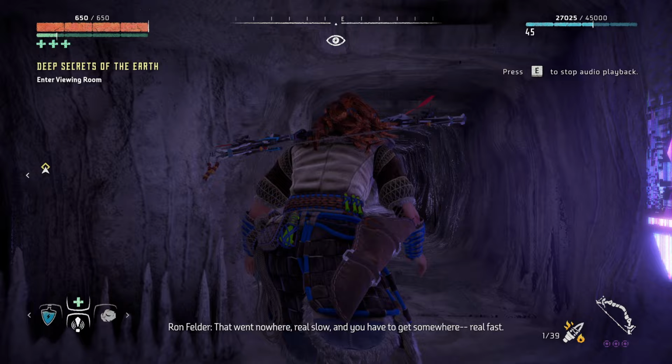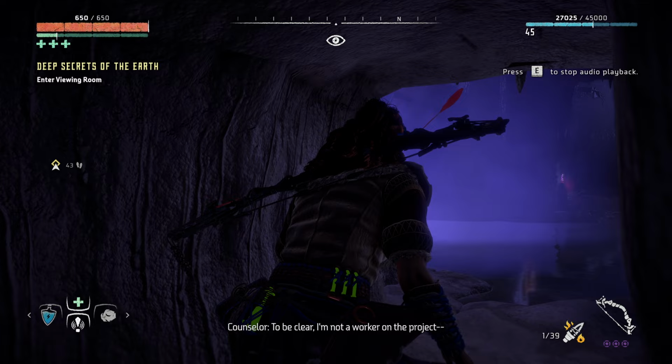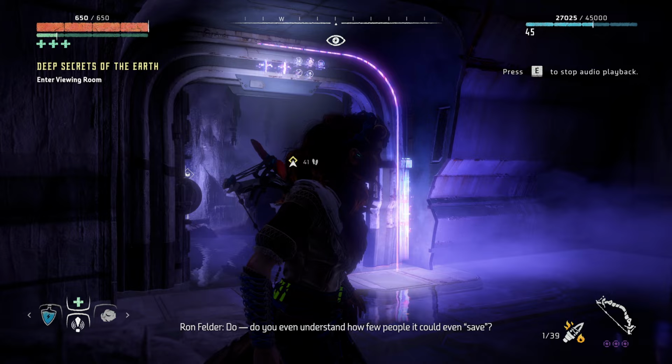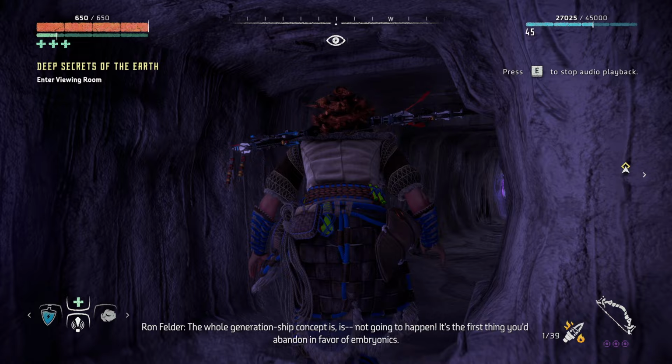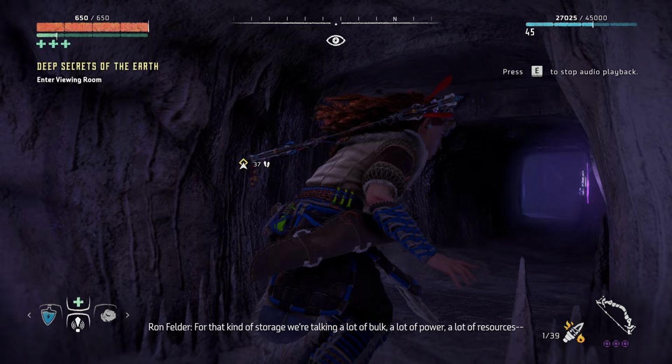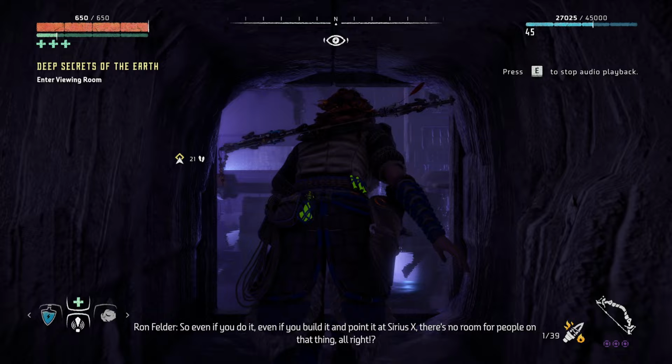Wonder where this goes. Do you have any idea the immensity of the challenge to prep a new colony ship in time? To be clear, I'm not a worker on the project. Do you even understand how few people it could save? The whole generation ship concept is not gonna happen. It's the first thing you'd abandon in favor of embryonics. For that kind of storage we're talking a lot of bulk, a lot of power, a lot of resources. So even if you build it and point it at Sirius X, there's no room for people on that thing, all right?